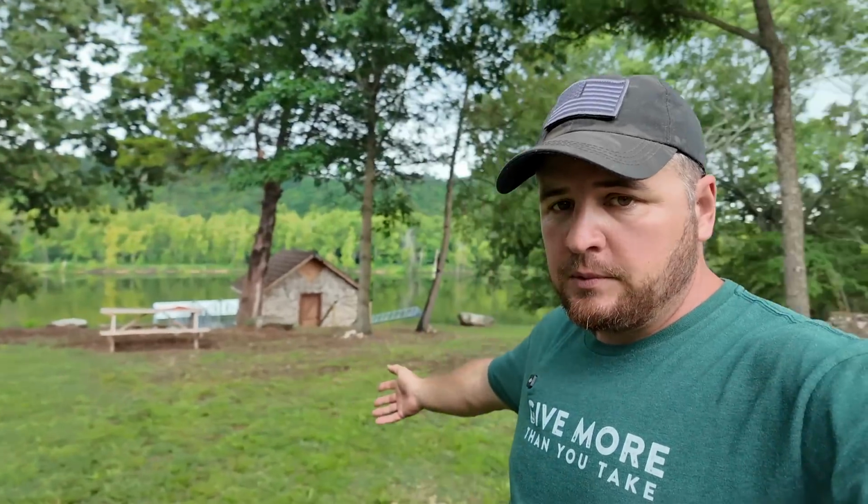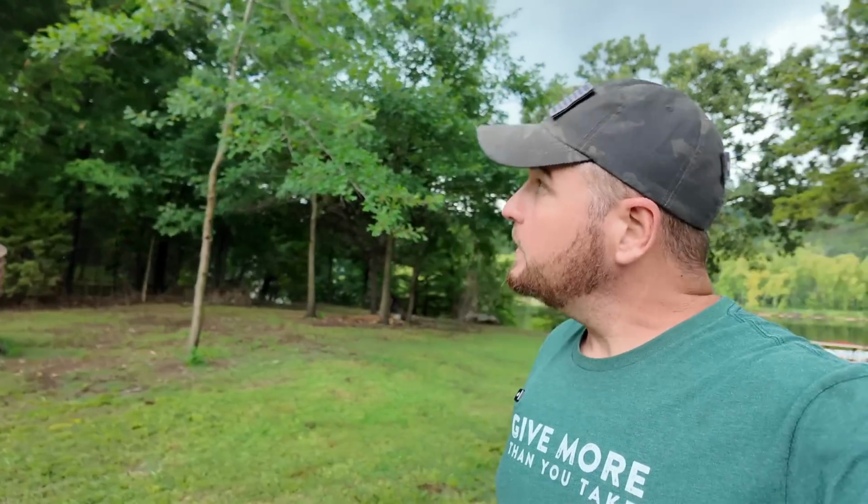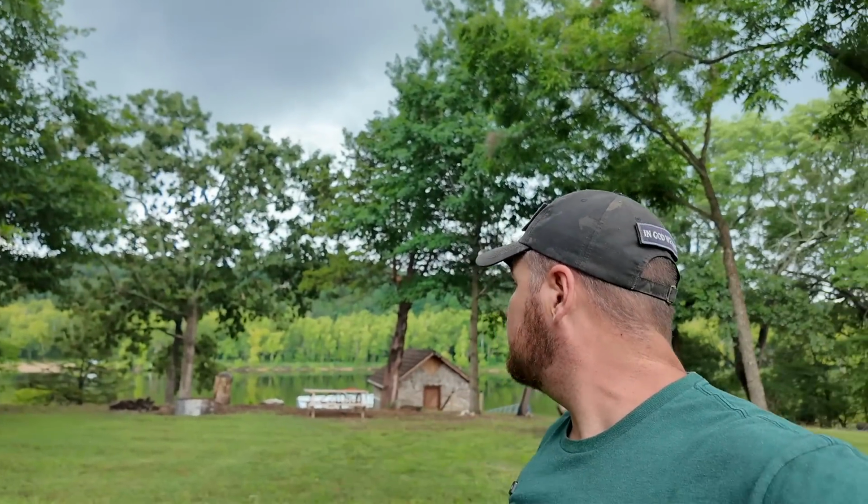And of course the backhoe, it comes in. It's a great help digging out a bunch of these little trees. If you guys remember what this looked like right here, I pretty much did all this with the backhoe and a chainsaw. So anyways, guys, I'm going to head back home and I'm fixing to get rained on. I don't know if you guys can see the storm cloud here. It's starting to sprinkle on me a little bit.